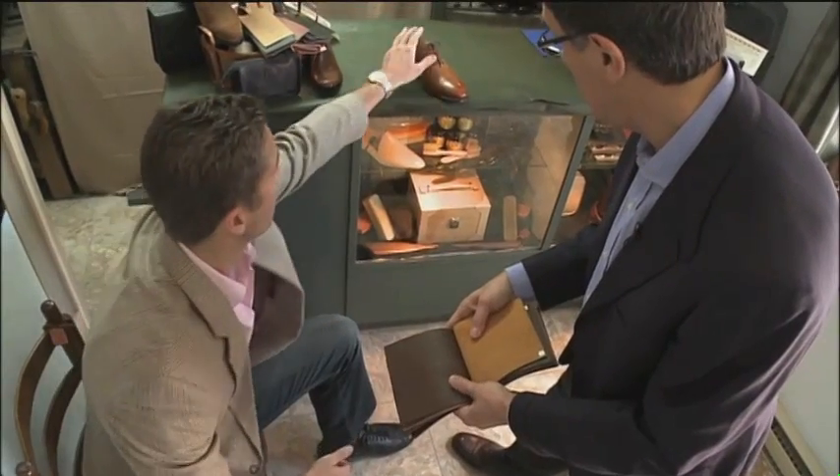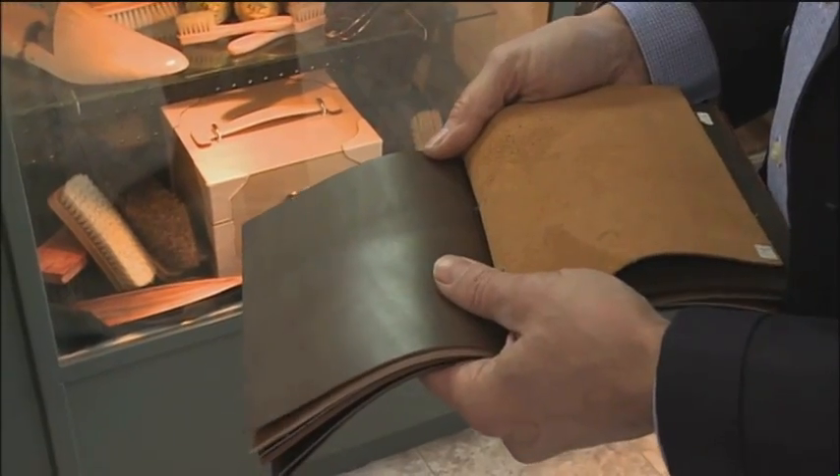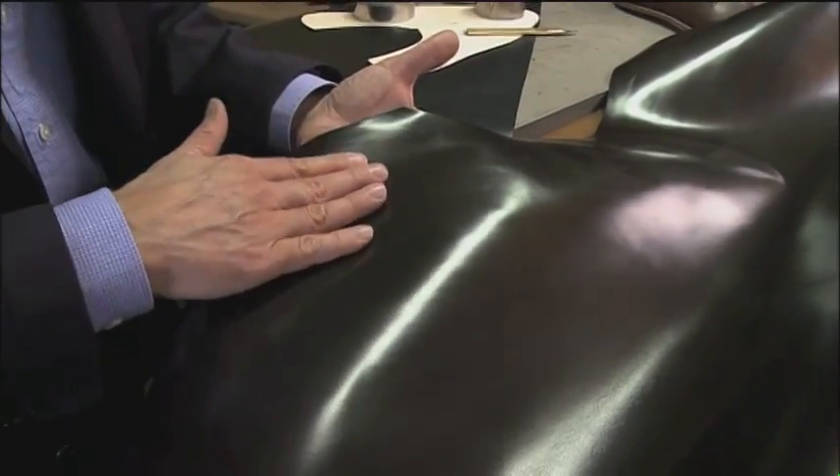Ercolino customers get a world of variety with leather from the best tanneries on the planet. This is a very nice top-line calfskin that comes from a tannery in Italy — very high quality, almost artisanally made from a standpoint of selection of the skins, the color saturation, and the finishing process.